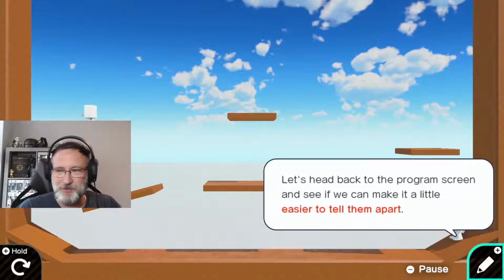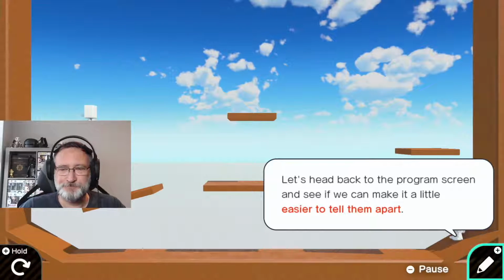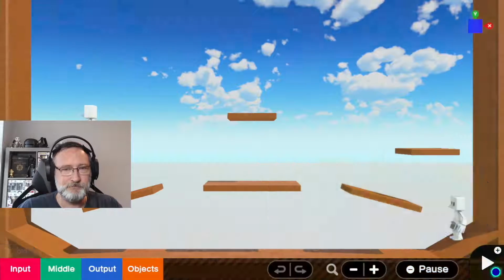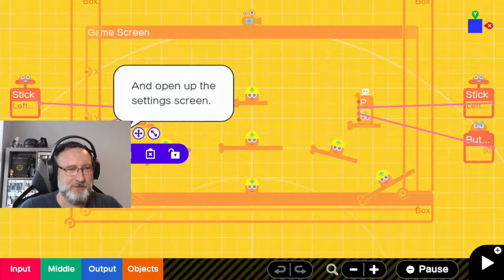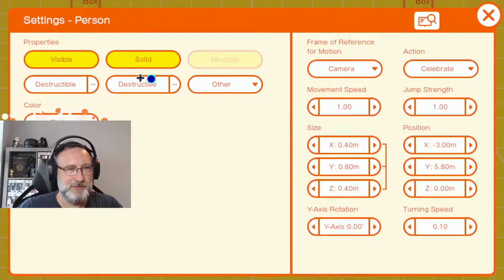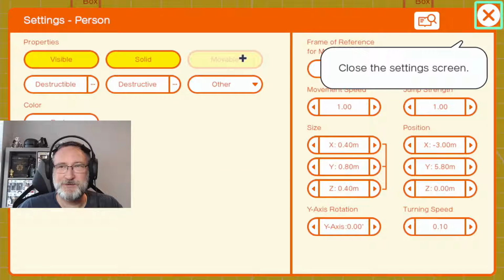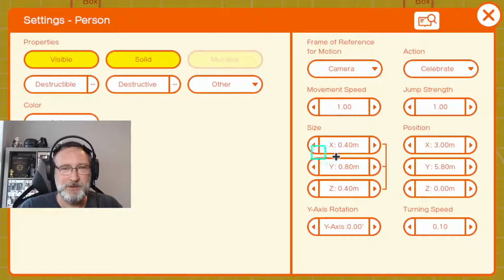Let's head back to the program screen. Let's see if we can make it a little easier to tell them apart. Alright, so tagger. We're going to edit that one. Change the color to be red. Close the settings screen. Oh, we'll change both.